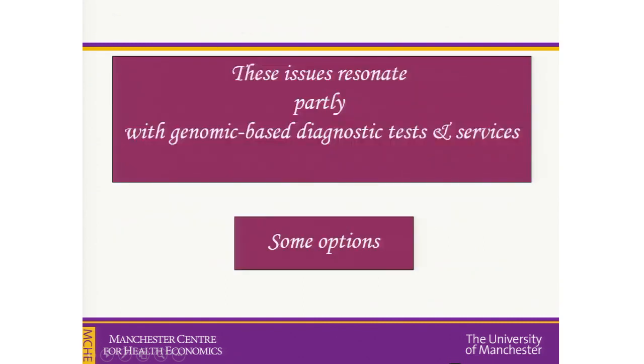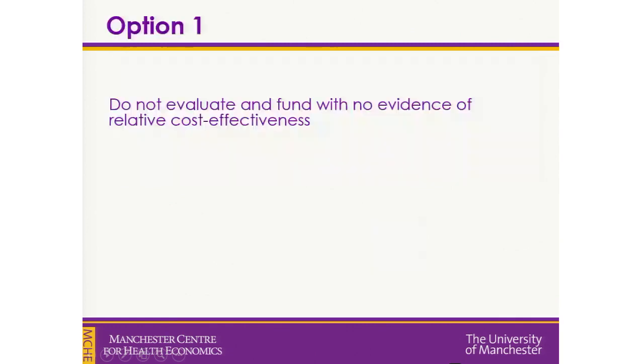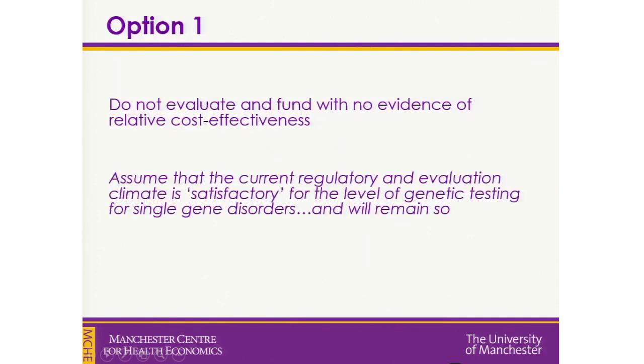So, I'm going to finish, it'll take me a couple of minutes just to go through some options about what we might do. Option one is basically do nothing. So stay with the current UK GTN, who does a very good job. They look at what the cost impact is of a new genomic-based diagnostic, but don't go out there trying to kill yourself generating evidence of cost effectiveness. Just let the system work it out for themselves. I don't like that option. I'll be out of a job.